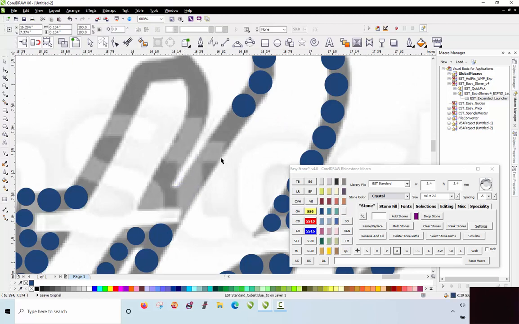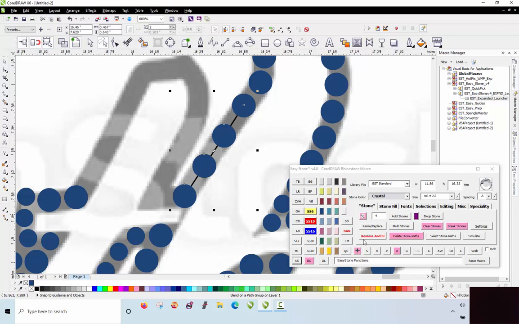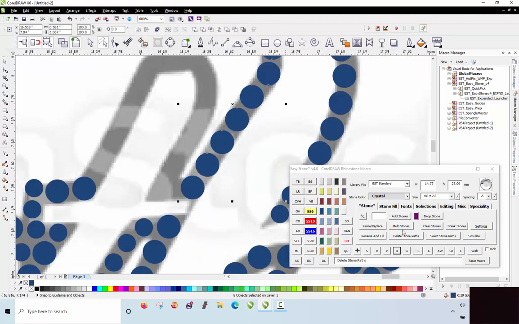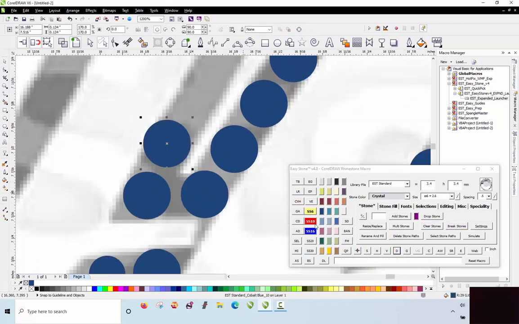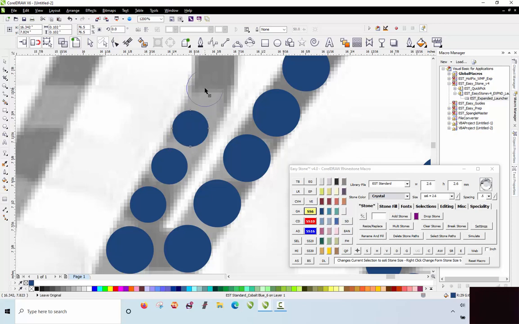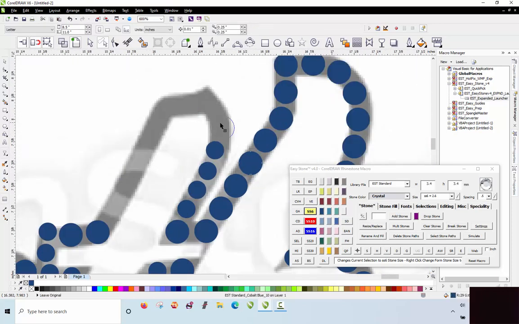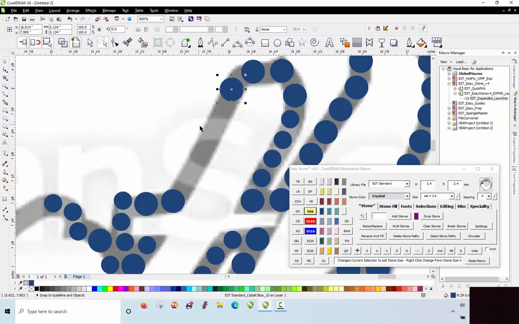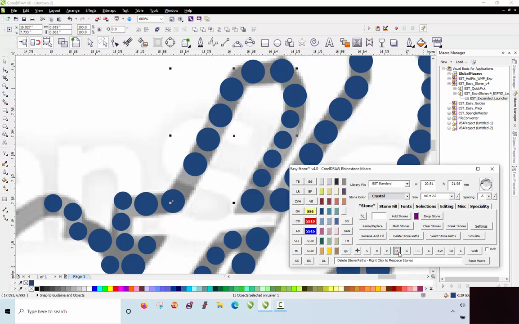I don't see a lot of video demonstrations on more complicated designs like this, especially starting out with a bitmap like we're doing. But I would love to challenge someone out there with the know-how. Let's see your process of how you would go about creating the same design with the software that you're using, and what process you might use that would be different, because sometimes you can learn off of what somebody else is doing. You might be doing something a certain way, and then you see somebody else do something, and you're like, you know what, I could incorporate that, make a small tweak, and I could do that with the software that I'm using, or something like that.